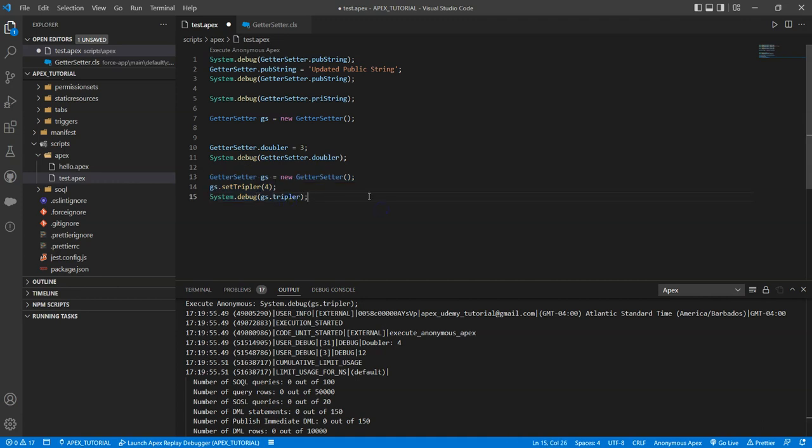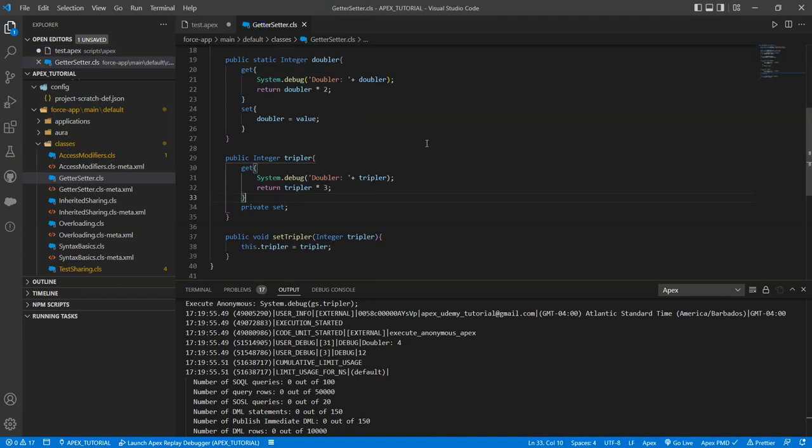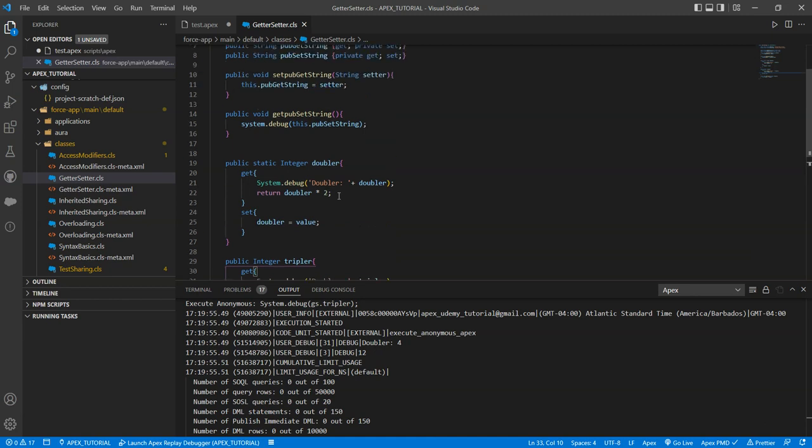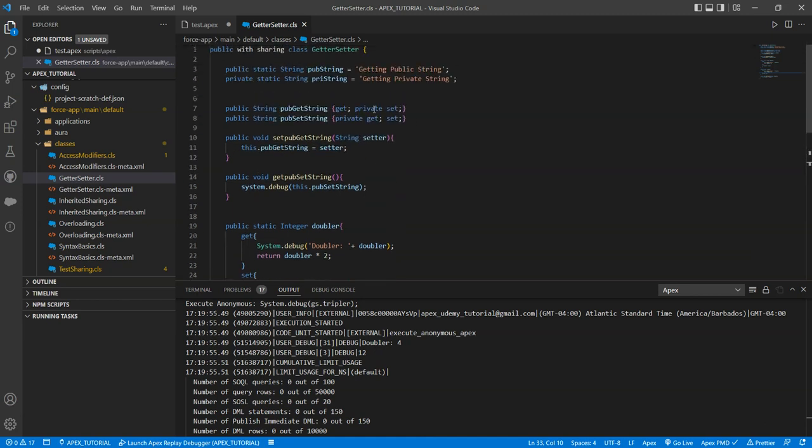So that's how you can use getters and setters. There's a lot that you can do with them. You can make it so that a variable is public in some instances, private in others, and have different variations and ways in order to secure your class. A lot of the times I will see where you're able to get the value as public, but the setting of the value is going to be private. That way there isn't anything else that can change the value aside from the class itself.